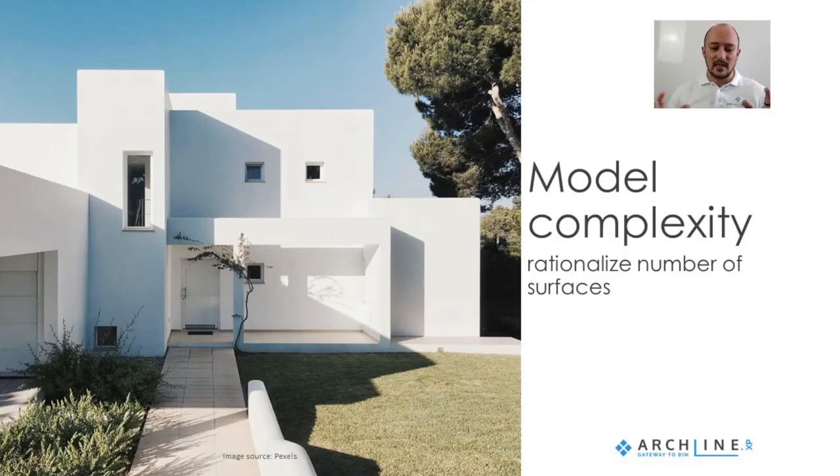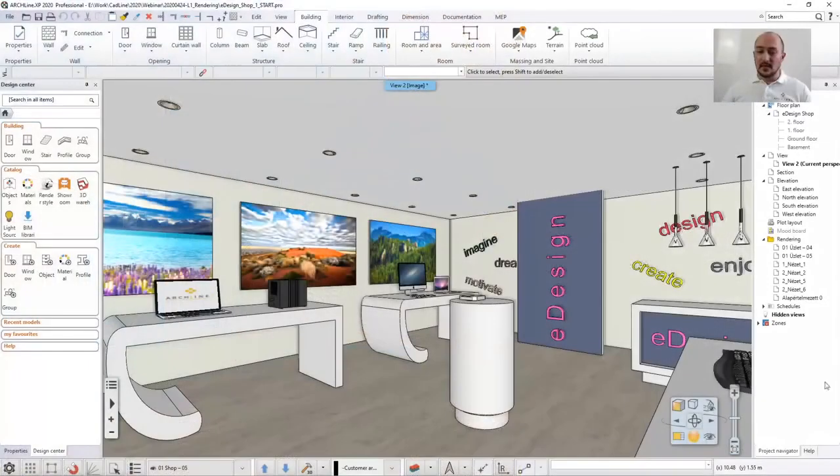If you see that during work it is kind of clogged and not working smoothly already, you know that the render will also be slow, so you need to remove things that you don't want to see. And I will show you a good practice for how to do that. So these are the five key factors: the hardware, the settings, the material, the lighting, and the model complexity. So let's see in practice how that works.